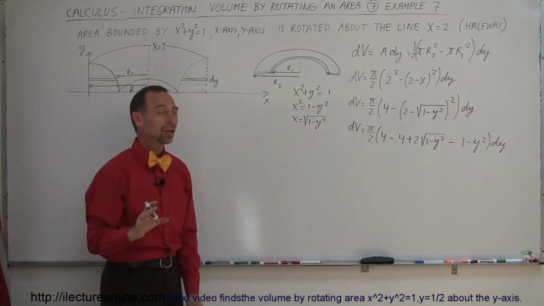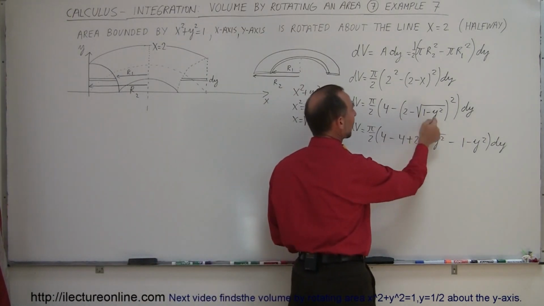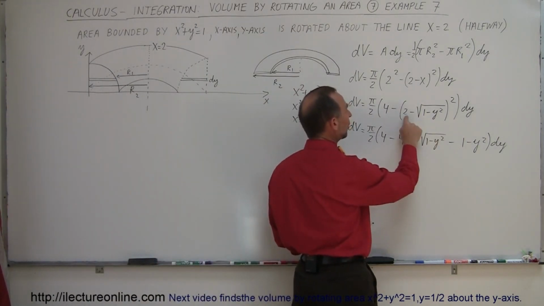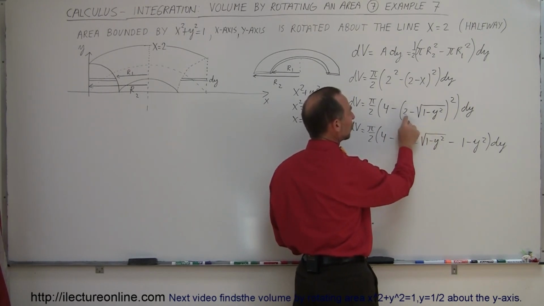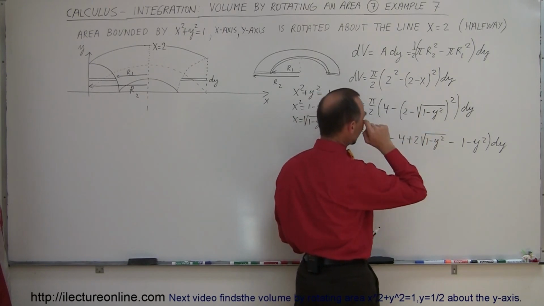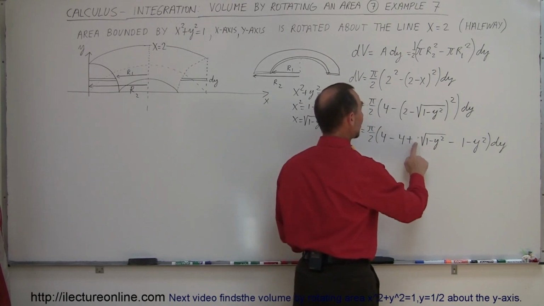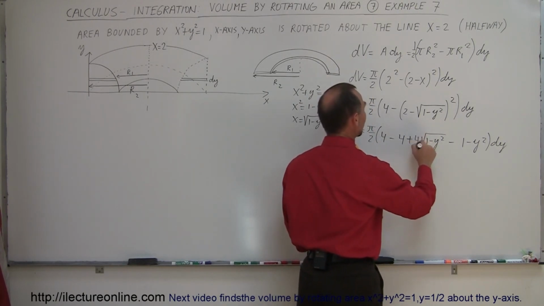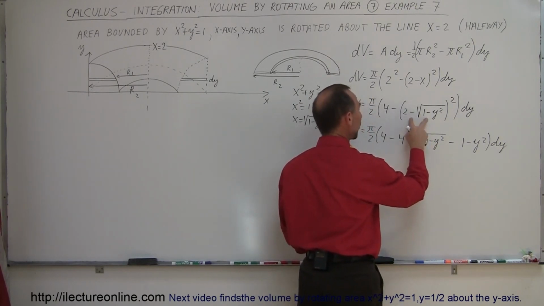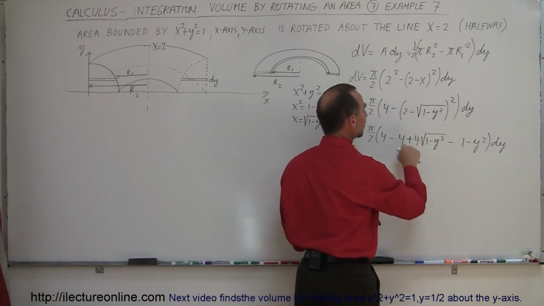So I actually did 2 steps all at once, which is a dangerous thing to do. I squared this and I applied the minus sign all at once. So this gives me 4 with a minus, minus 4. The product of those 2 times 2, that would be 2 times a minus, the square root of 1 minus y squared, times 2 would be 4 times that. Ooh, I'm glad I checked, because I think I just made a mistake. This should be 4 times, because it's twice the product of those two, so twice the product of the two would be 4 times that. I get a negative times a negative, which gives me a plus.